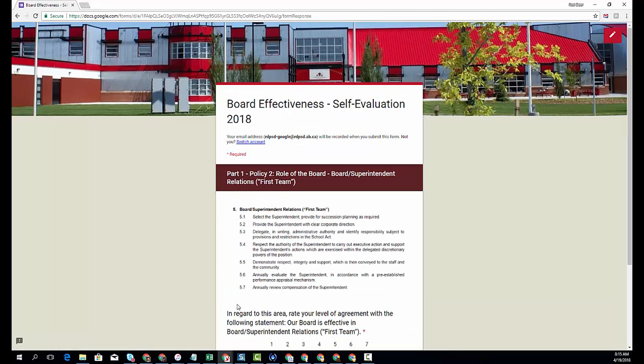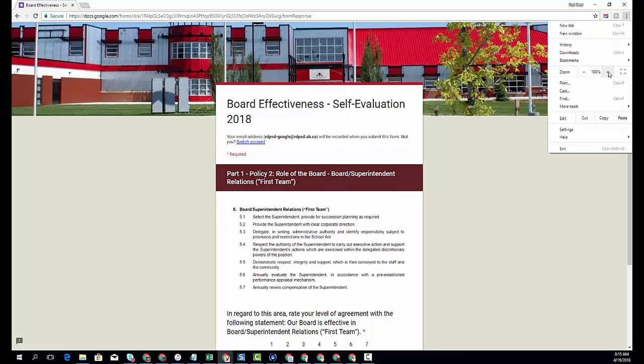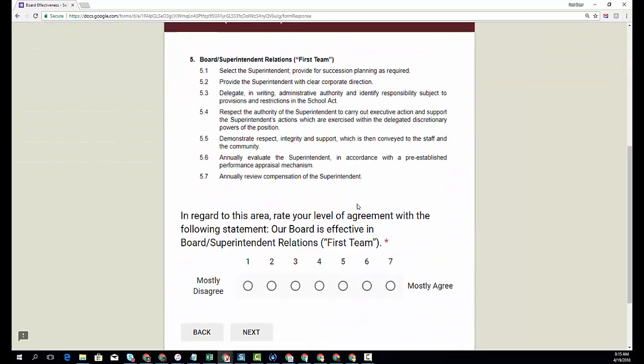I should also point out that we've included what each of those policy numbers are, and they're a little bit small because that's actually a JPEG. It was the best way I could put it in there. So if it's a little bit small, don't forget you can always go into the options in your browser and zoom in a little bit, and then you should be able to see it more clearly.